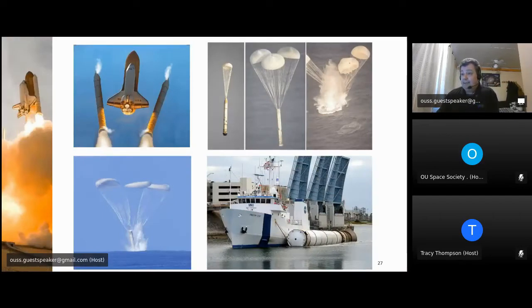They were recovered, as I said. They would be released during launch, parachuted down into the ocean, and then collected by the tugboats. Out of all of the 270 solid rocket boosters that were sent up, the 135 flights, 2 on each, only 4 of them were not returned. There were the 2 on STS-4 because of parachute failures, and the 2 on the Challenger disaster, the STS-51L. All of the others came back. So yes, at the time, we were doing reusability right from the early 80s.